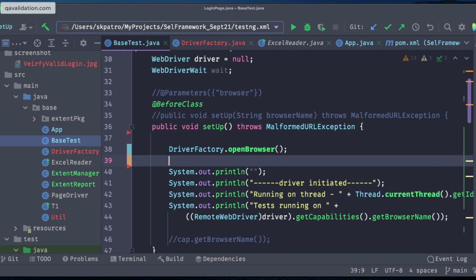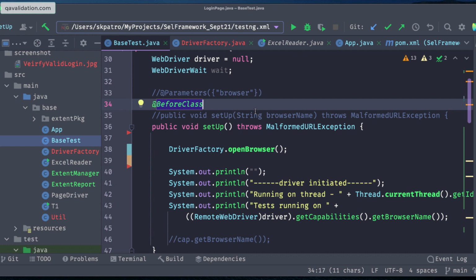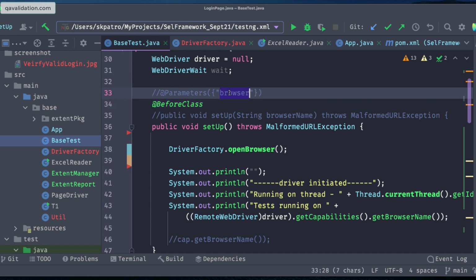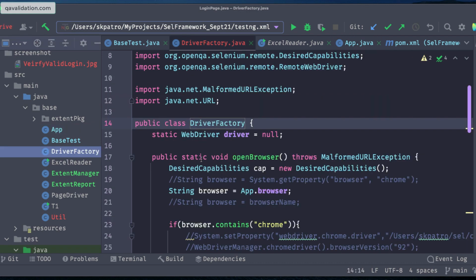Now see, this particular setup method is auto triggering based on the before class only. Now there is a catch. So if you would have seen, we can even take this browser from the testng XML file as well, right? So what you can do, I always prefer to take this app.java, where you can take this browser value from your maven command, or you can directly update into this particular framework into this class also. But let's say that your framework is very much dependent on the testng XML, means you have to update your browser name into the testng XML, and from there only the execution starts.